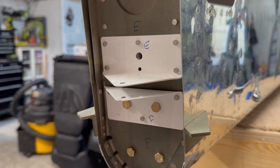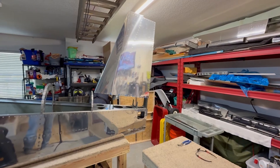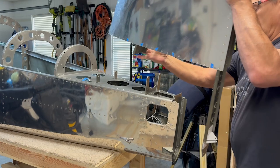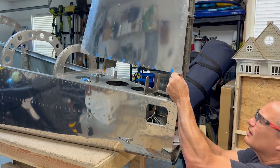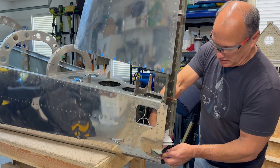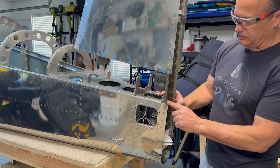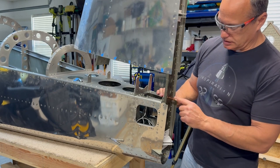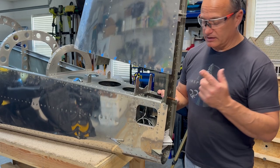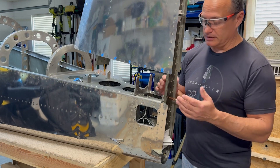Using the bolts in the lower half of the aft bulkhead, as well as a cleco in this center hole that I match drilled through the aft support angle, I'll be able to attach the vertical stabilizer to the aft fuselage back here. I'm doing this in order to final size the outer two holes in the aft bulkhead to the holes in the vertical stabilizer itself. These are going to be upsized to fit AN3 bolts, which will attach the top of the vertical stabilizer back here. We've got the four bolts in the bottom down here, and this one's clecoed, so the next step is to match drill and upsize these two holes to number 12, so that later on in the final assembly bolts will go through there. As noted in the plans, it's very important that these two bolt holes are put in perpendicular to this bar, so I'll try to be real careful about getting that lined up nicely.